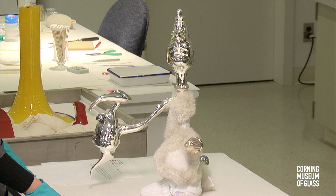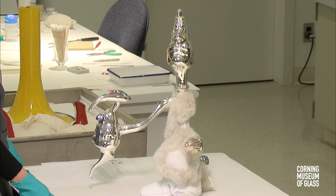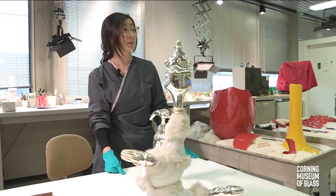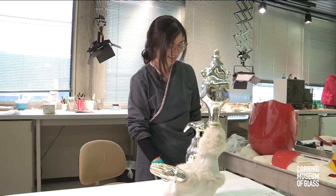So even though we don't know for sure, because we see that there, we're going to be extra cautious with other parts of it. Exactly. And even that previous repair has yellowed since it was done. That was like 30 or so years ago. Okay. So this original is a 1976 piece, but I think it was repaired in the 90s. Okay. Does it have a title? This is Trophy. Trophy. Jan Sontag. Thank you, Astrid. Jan Sontag.